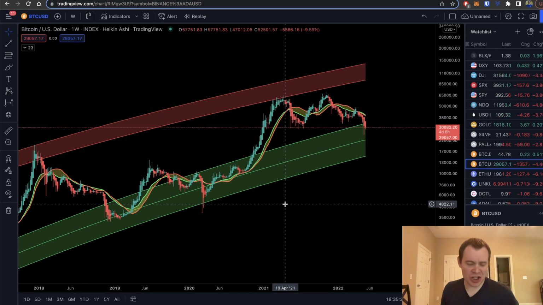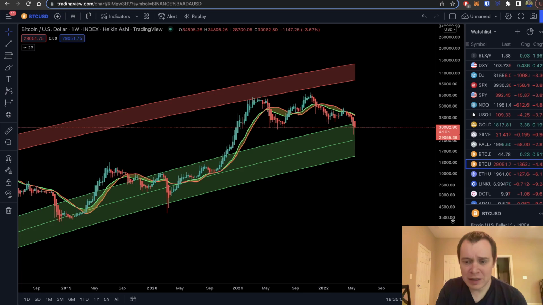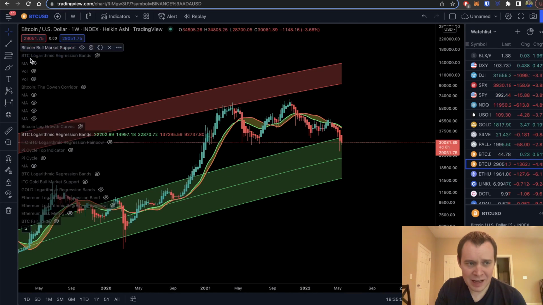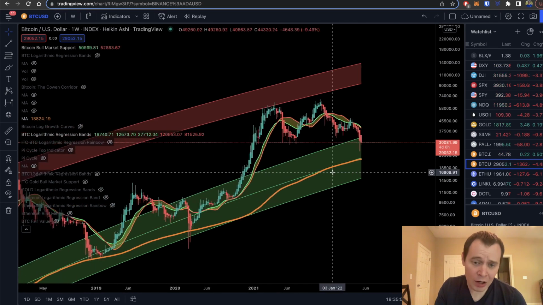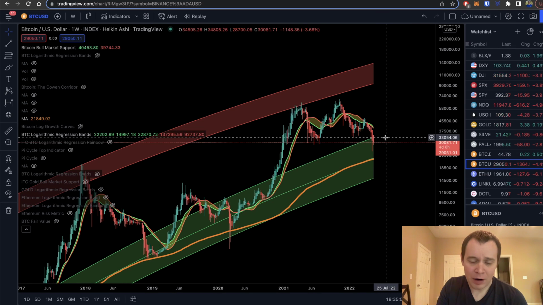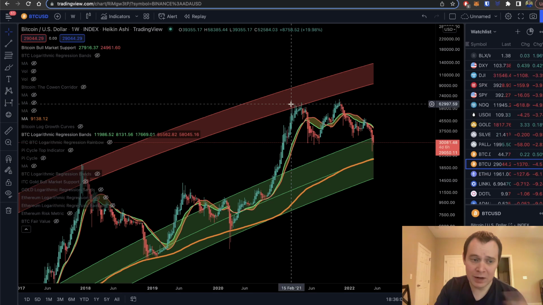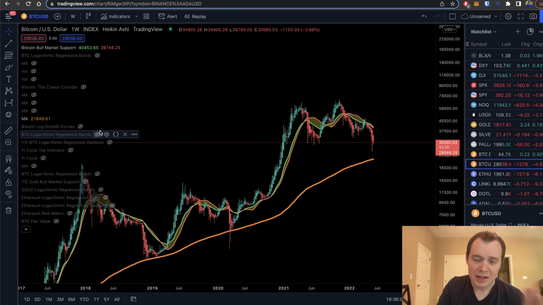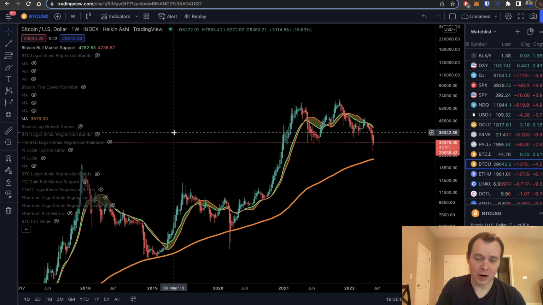So when I look at the chart, I say, given the macroeconomic conditions that we're in today, the hawkish Fed, and traditional markets being in a bear market themselves, how can we not expect our date with destiny to eventually come? How can we not expect the bull market support band to eventually go below the upper part of the lower regression band? It seems like something that we should at least be prepared for because it's happened many times before.